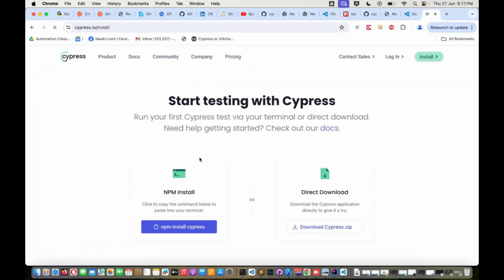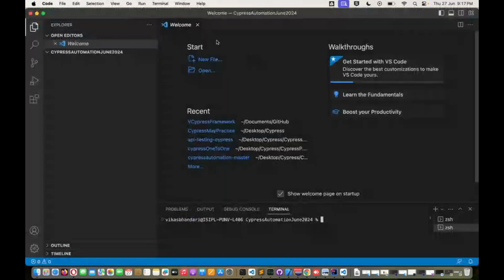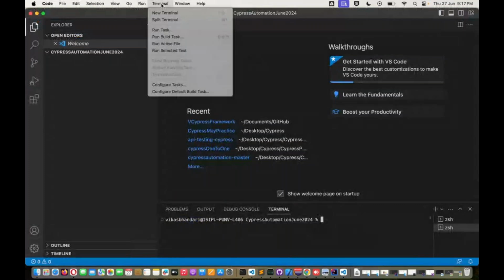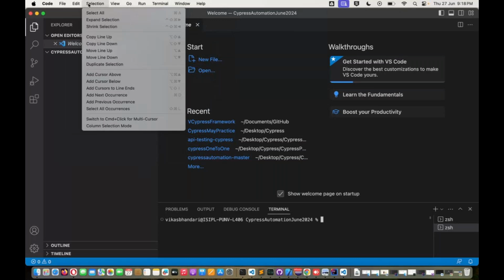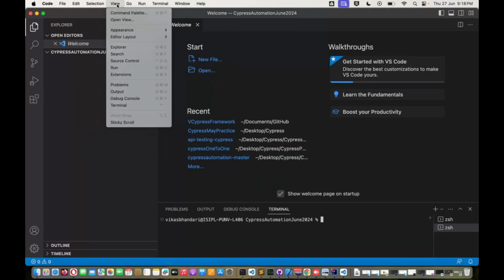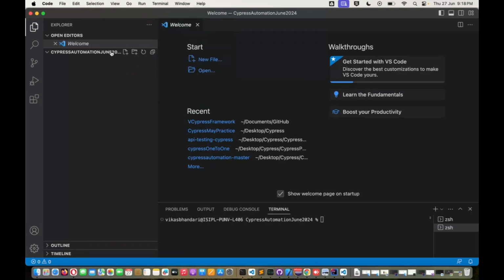Hello, sir. Yes, go ahead, please. I could not find the terminal, sir, in VS Code. You are using VS Code and you are not able to see the file, edit, selection, view, nothing? No, I created the folder, and after that you said to go for the terminal, and I didn't find that.